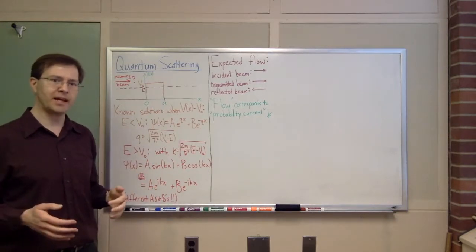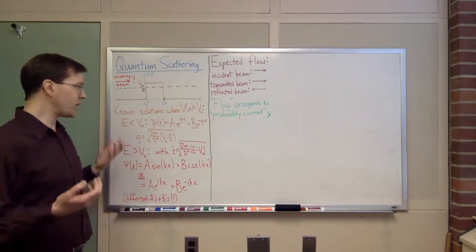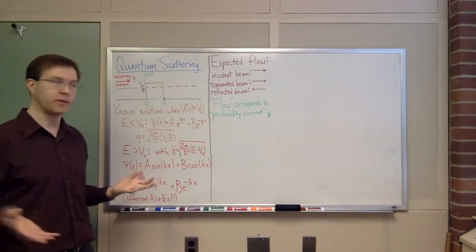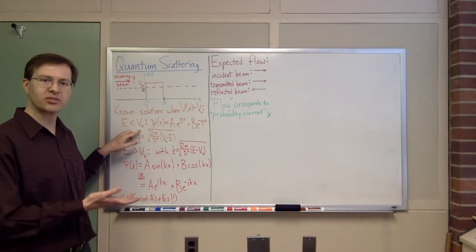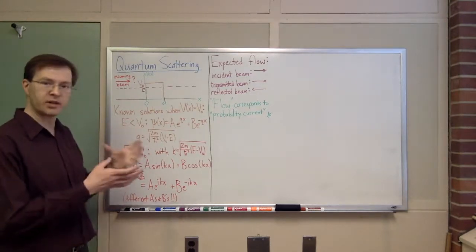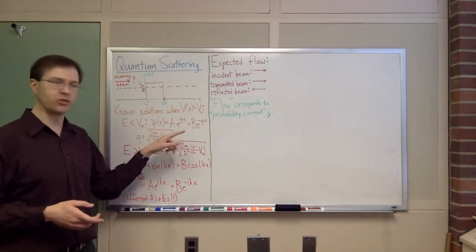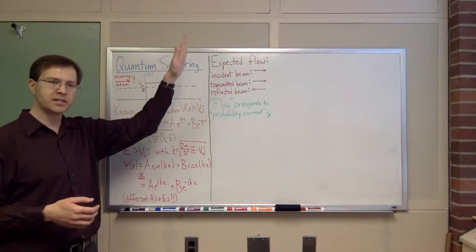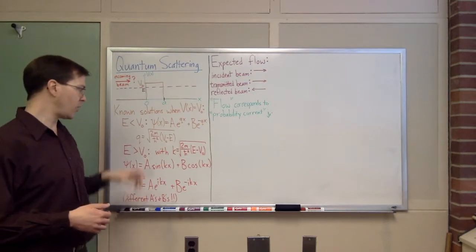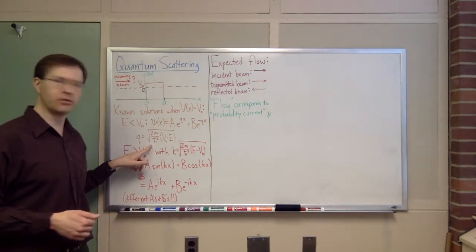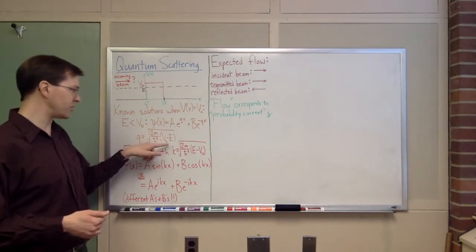Now, to set this up quantum mechanically, we're going to need to use the Schrodinger equation. I haven't written it down, but I've written down its solutions. We know from basic Schrodinger equation quantum mechanics that if the total energy of your particle is less than a constant potential energy in some region, then the wave function psi of x has to be some linear combination of exponentials, either e to the qx for a growing x, or e to the minus qx for a decaying x as you go to positive x, where q is this particular combination of masses and energies and h-bars and things. Q is based on the difference between the potential energy and the total energy.